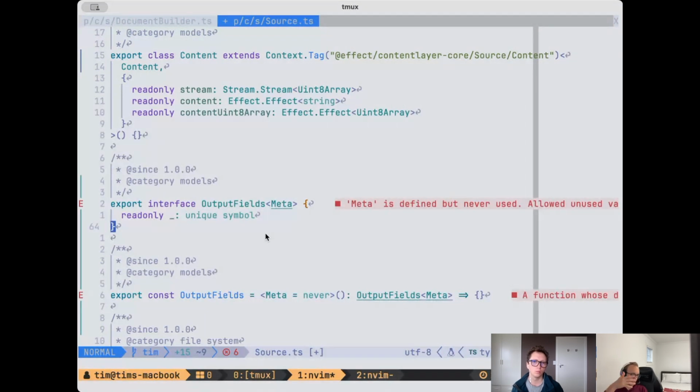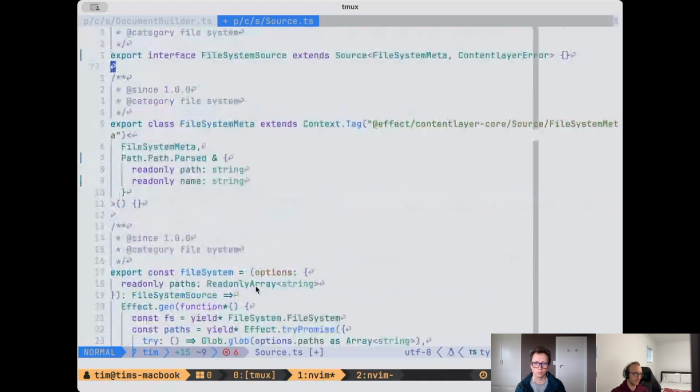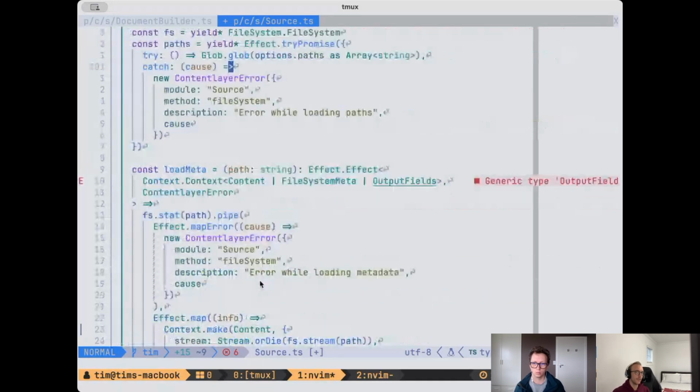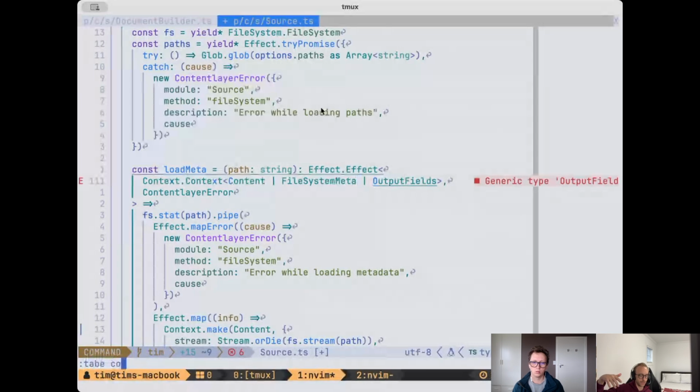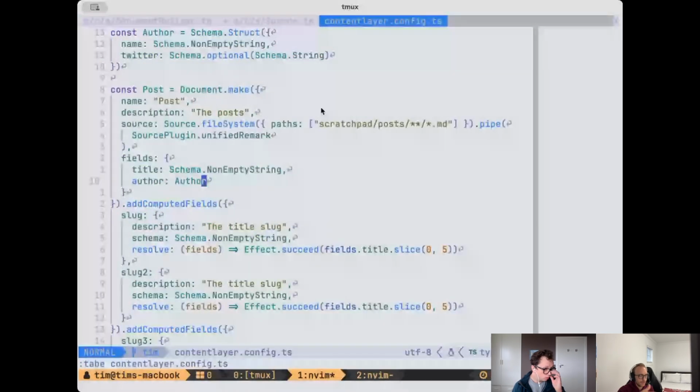So as you read files in, you get the content of that file plus the associated metadata, right? The document fields are added by validating the document schema against the document, done at a separate point. So I almost think that the source doesn't need to know anything about the fields. All it needs to know about is its own meta.